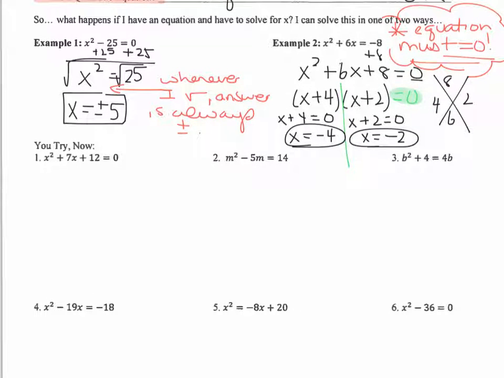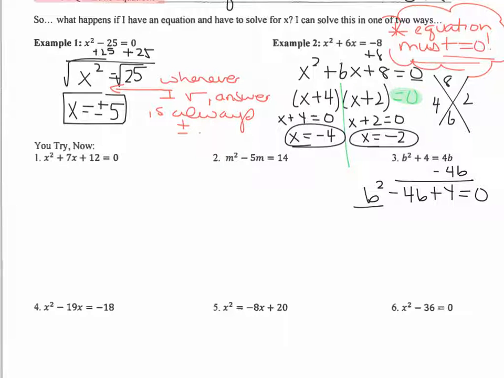So I'm going to go ahead and do number 3. If I look at number 3, first off, I know I'm going to have to factor because I see b squared and I see b. So I have to make this equal 0. So I'm going to subtract 4b. And when I subtract 4b, where does 4b belong? Does it belong first, middle, or last? It belongs in the middle. So I'm going to do b squared minus 4b plus 4 equals 0. So now I have to factor.